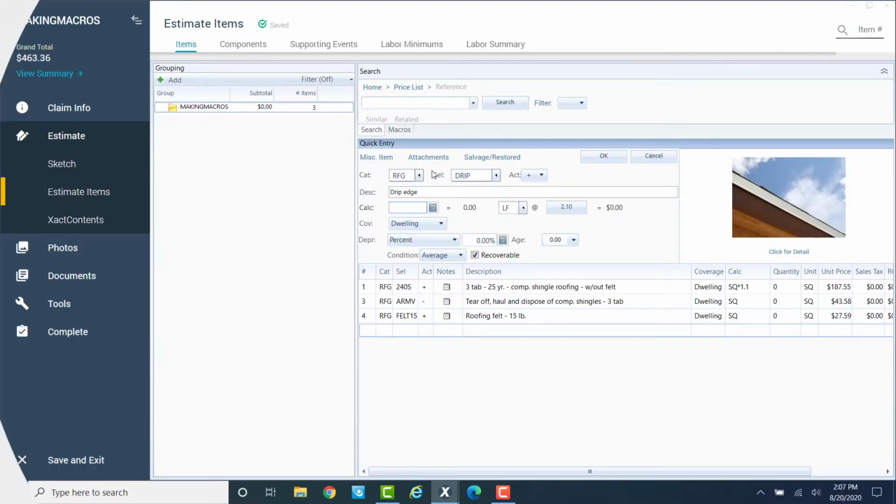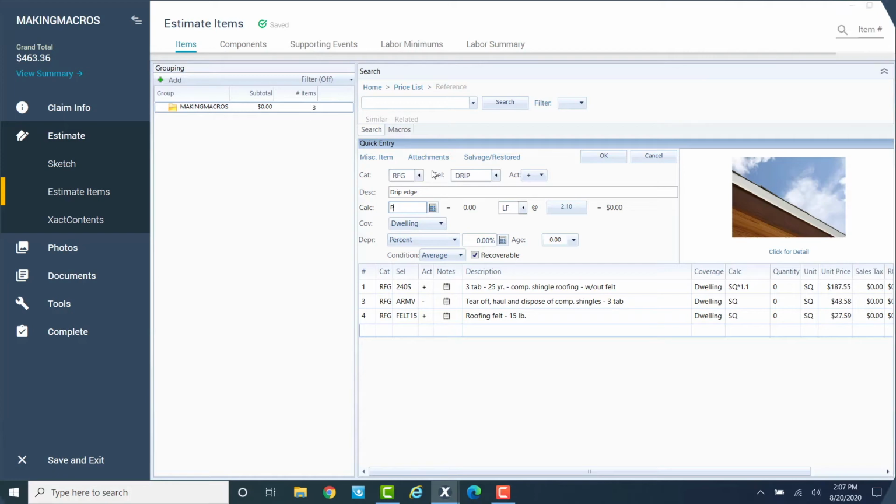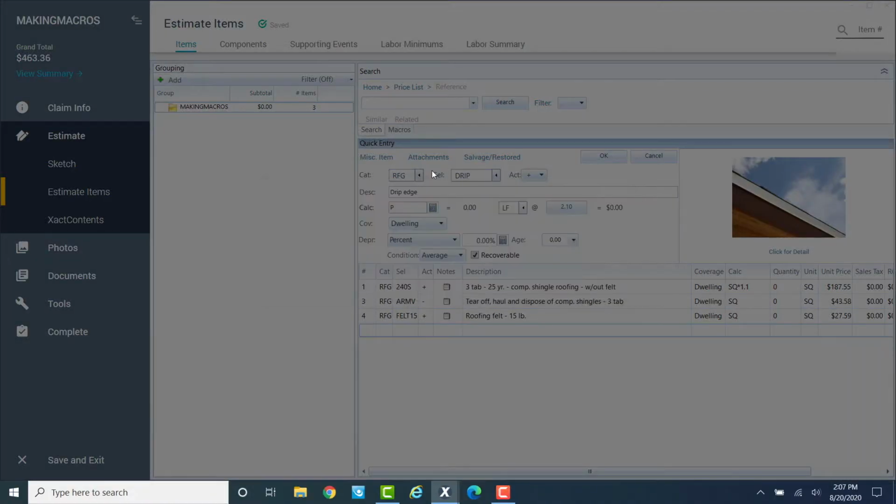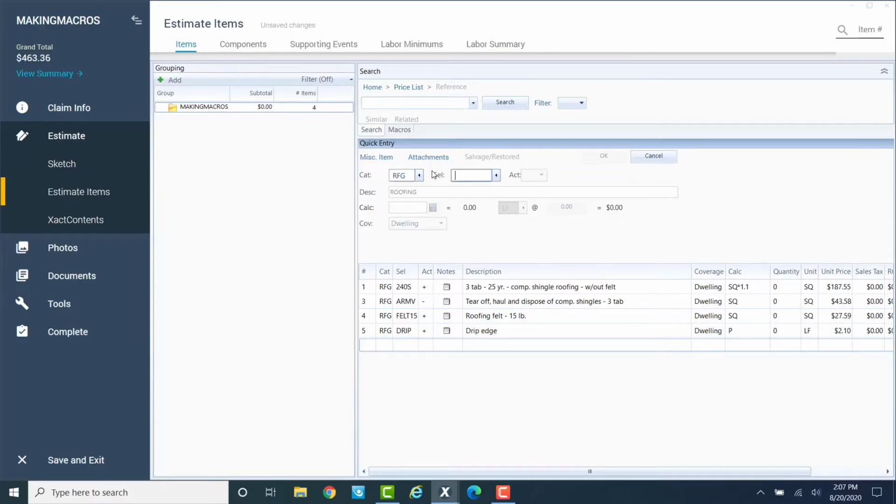For those of you old school guys, you don't record a macro in Xactimate the same way you would have in, say, Lotus 123 or something like that from back in the 80s. You just build a set of line items. For example, all the line items you might need to replace a typical shed roof, and you save that as a recallable set of line items. So let's create a macro so that you can see just what I'm talking about.